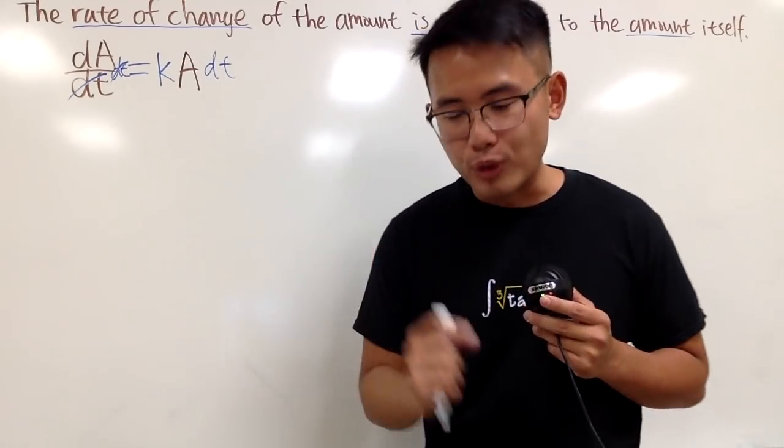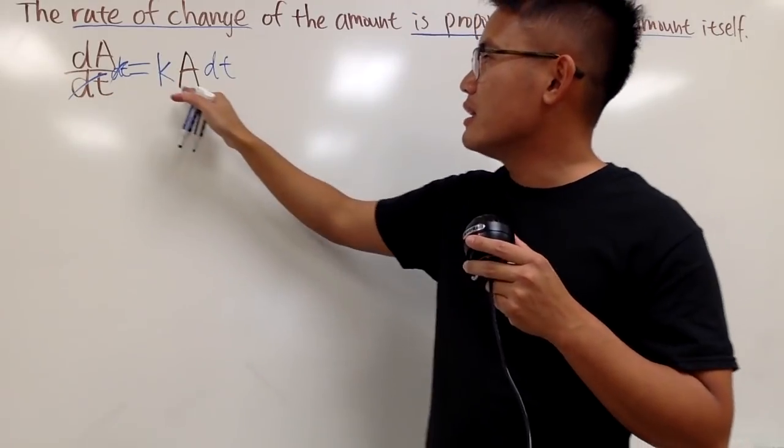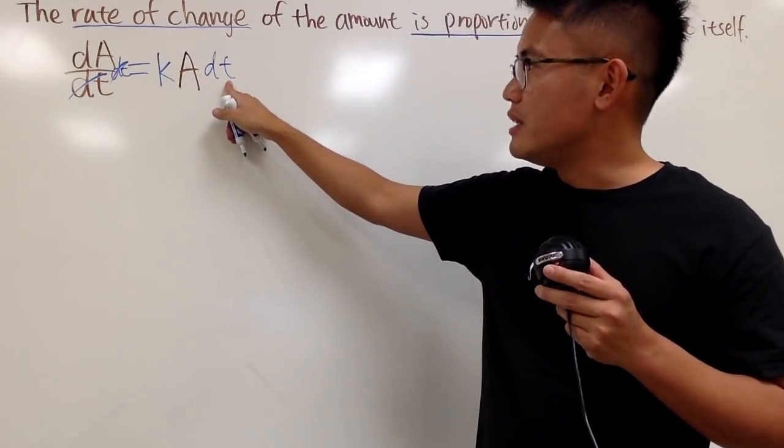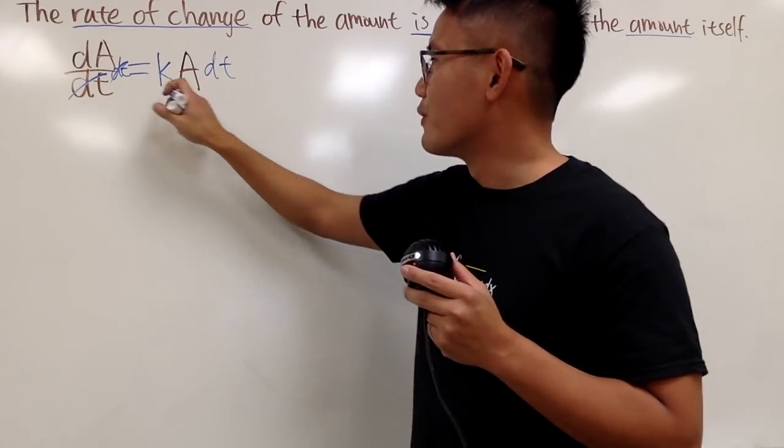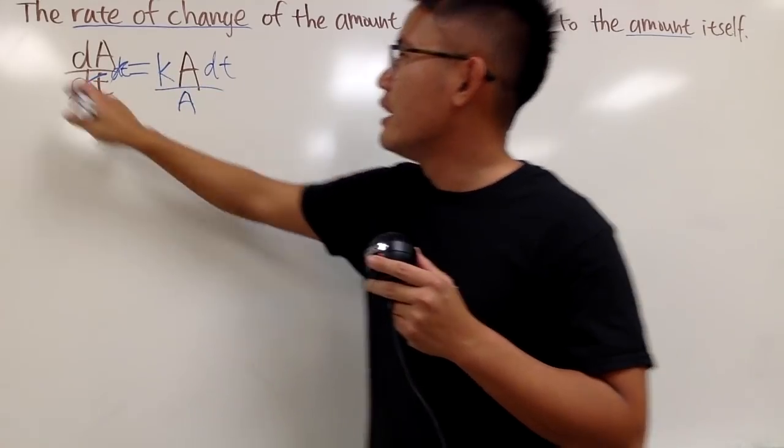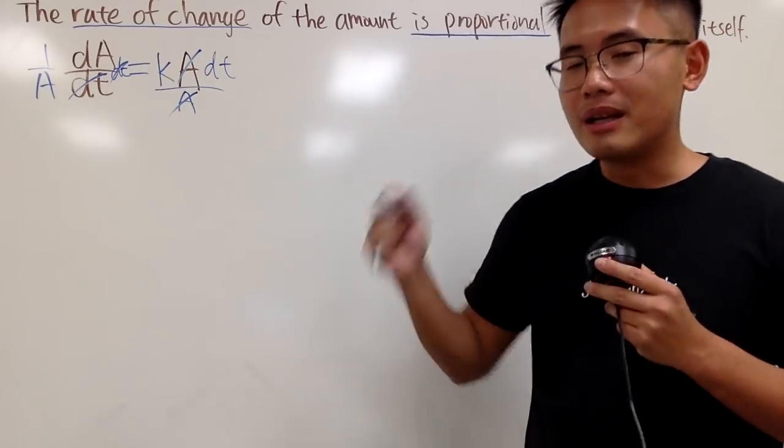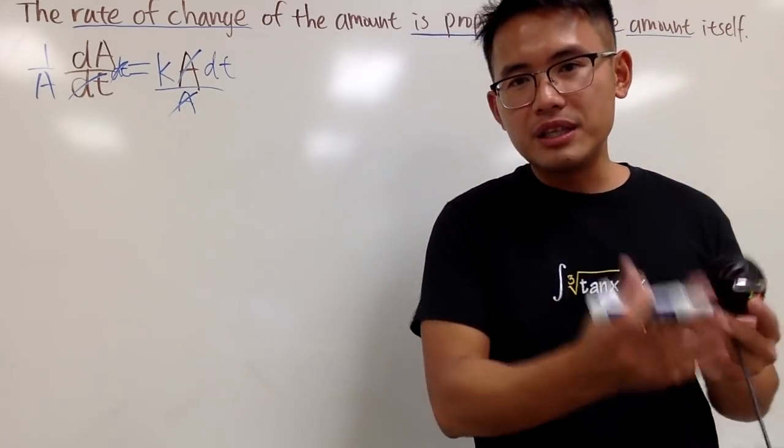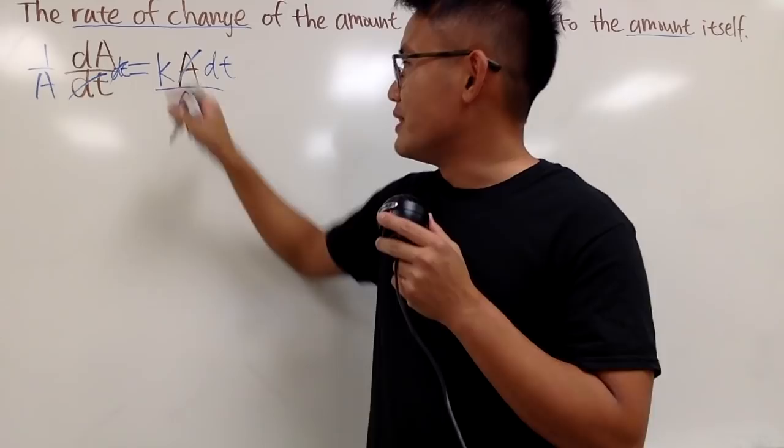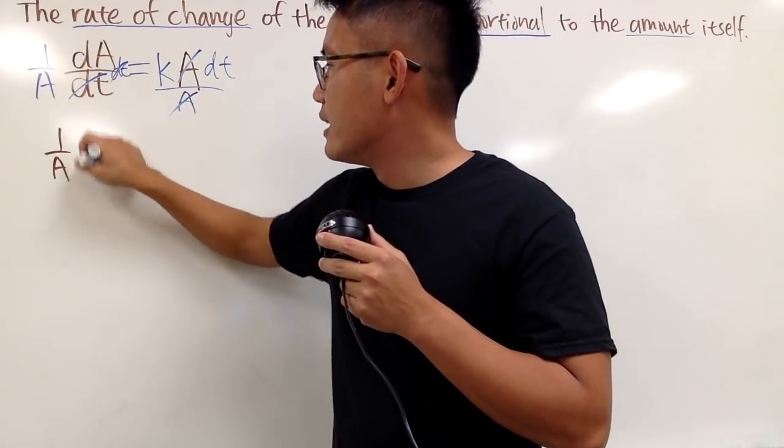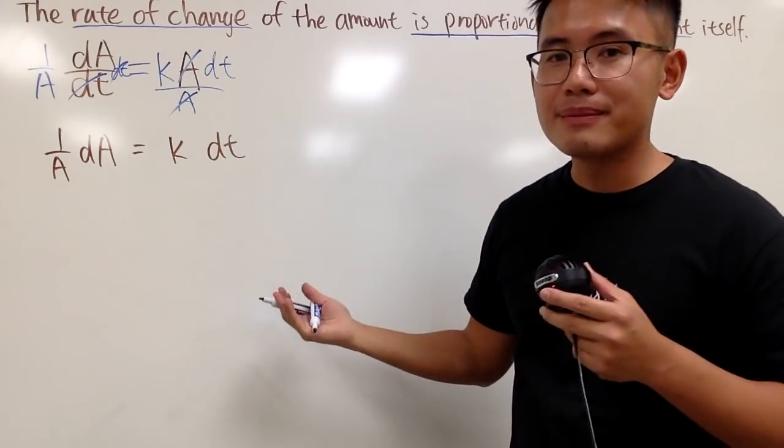All right, so you also have to notice, if you have dA/dt, then A and t are your variables. The k is just a constant. k is called the constant of proportionality. Anyway, multiply dt on both sides. And you see, here we have dt means we are in the t world. A is unfortunately not allowed. So what we do is, of course, we can just divide both sides by A. And I'll just put down 1 over A right here so that this and that will be cancelled. So you just do some algebra to prep all the A's together and all the t's together. Constants, they are good. They are good in either world. They're always invited. Anyway, here we go. This is 1 over A dA is equal to k times dt.